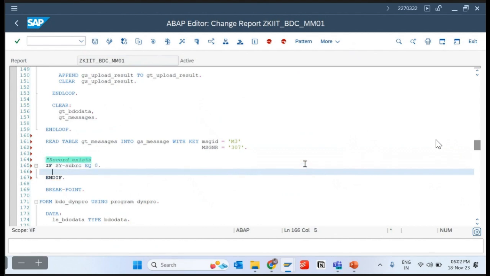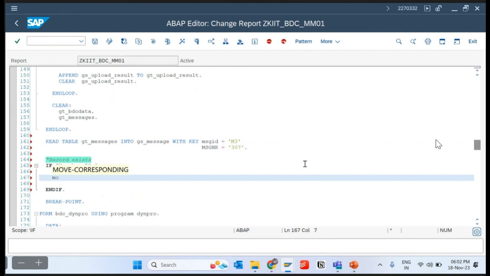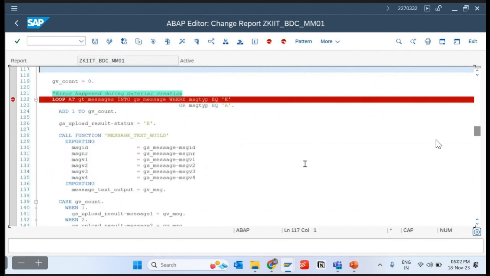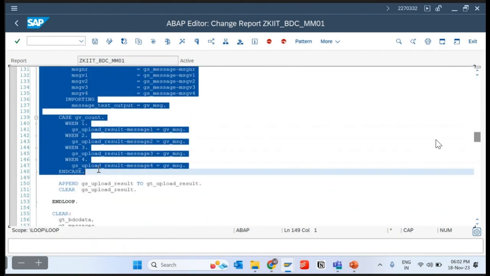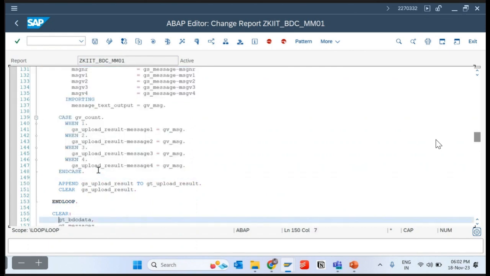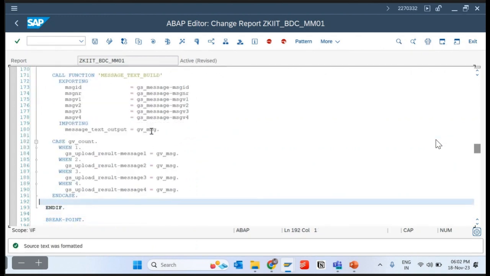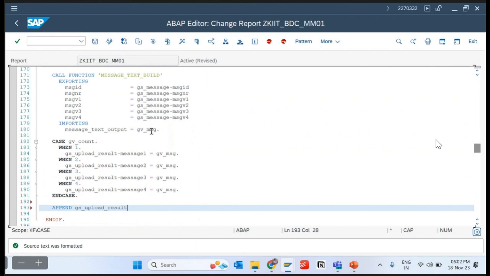Then what does it mean? Move corresponding GS upload to GS upload result. GS upload result status equal to E. And same, I can call this append GS upload result to GT upload result.